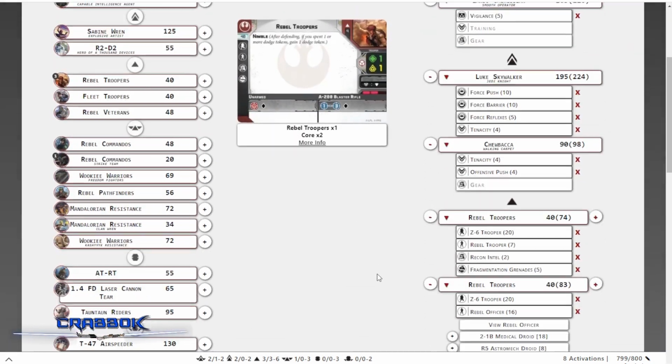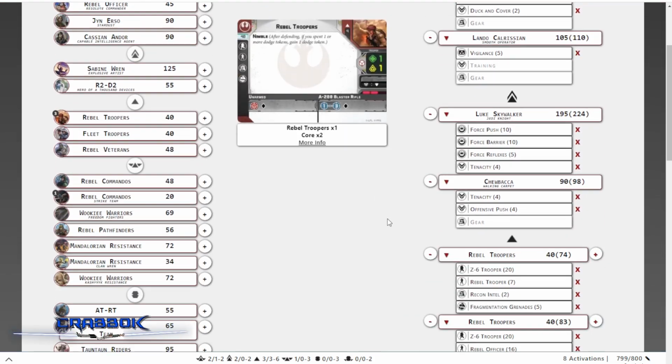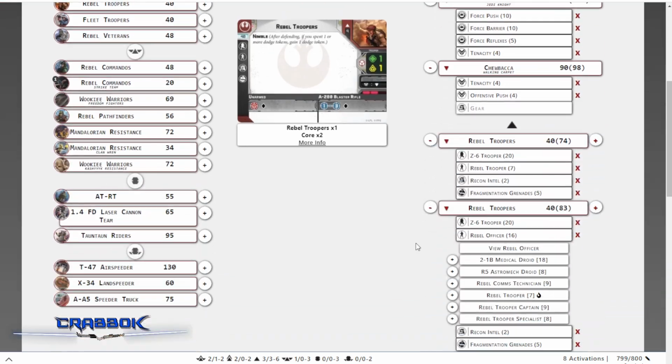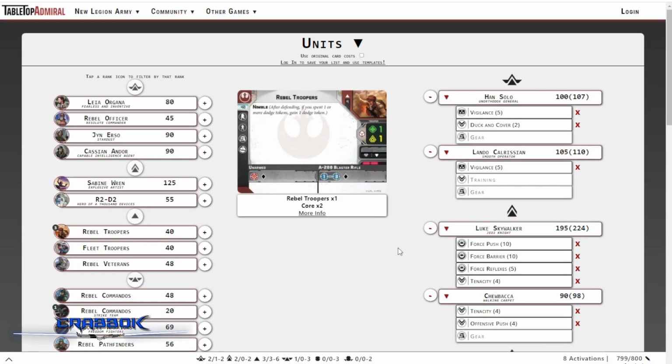That's pretty much all it boils down to. The battle plans I don't think really matter. This is more of a thematic list, so I'm not really trying to make this a big winner. This is more of a thematic list that should be kind of an all-comers. This should work fairly well at just about everything.